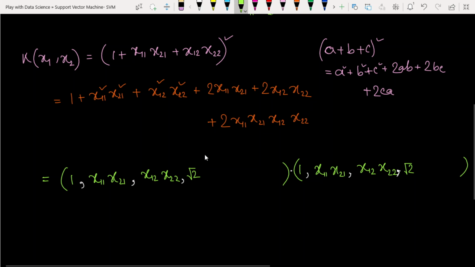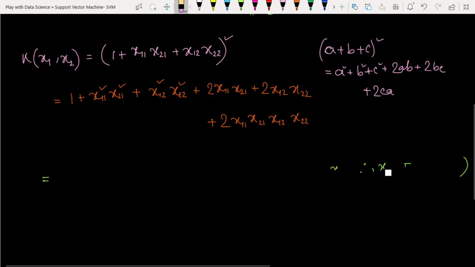So root 2, simply it is, I think if we can do one thing also here. Instead of taking root 2, if I just consider simply this term and this term, it will be better for us. So just again re-simplify this thing. I think it will be easiest. It is one way, but this simplification is better.